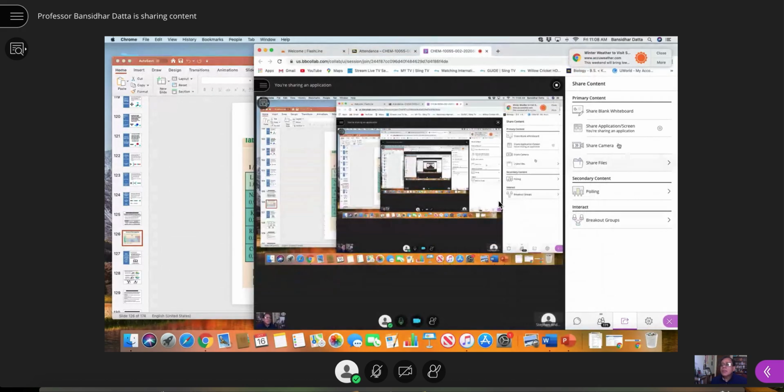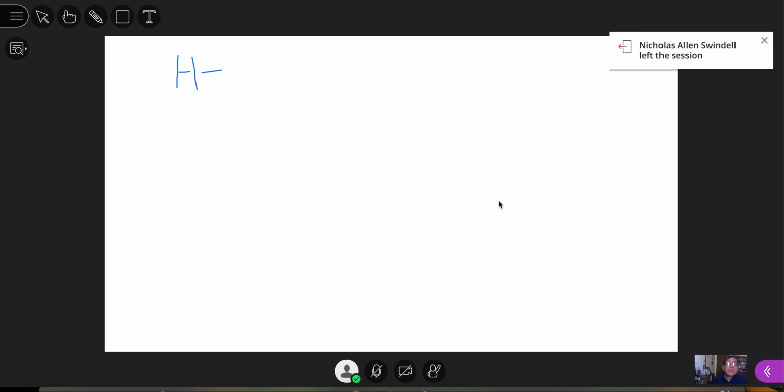All right, so let's get going to our whiteboard. After that, did you just subtract them? Yes. So always to determine the polarity, you have to do EN of A minus EN of B, electronegativity of A minus electronegativity of B. You have to calculate each and every bond in the molecule and see whether it has a polar bond or not. If it has at least one polar bond, the molecule is polar. If it has no polar bond, then it's a non-polar molecule.